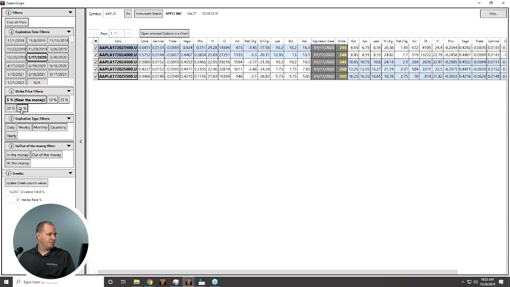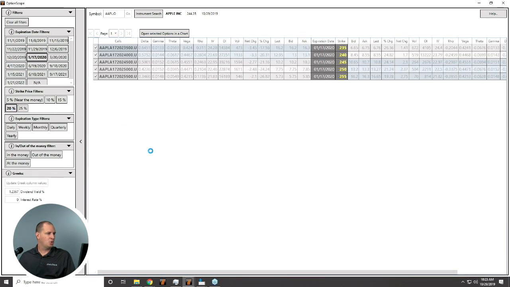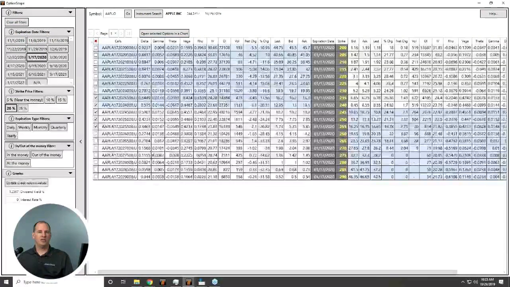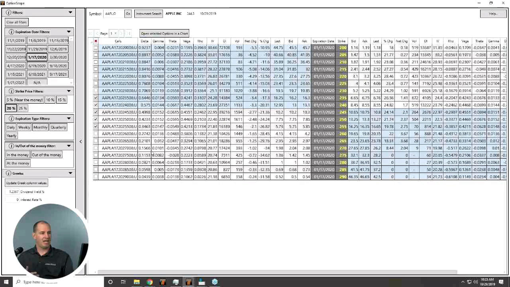So I'm going to expand this out to 20% on the strike around the option. So let's just take an example. Let's say that you're trading something like Apple and it has a MACD buy signal, or it could be an RSI buy signal, or whatever it is that you're looking for.